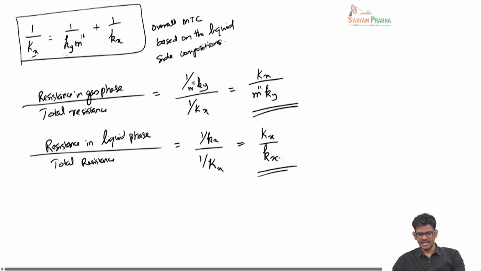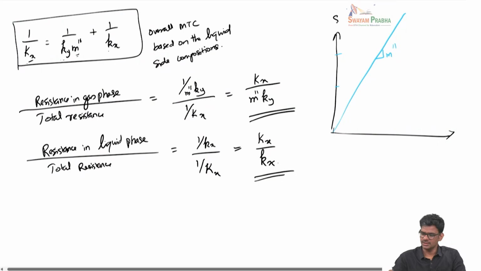Now, if you come to this particular case, you can have a case where this m double prime here, again m prime and m double prime are the same thing, has a very high value, which means the line goes something like this. Here I am talking about a totally different gas liquid system with a very high slope. So what this means here is, if I change the composition in y to a large extent, that shows a very small change in the liquid phase composition.